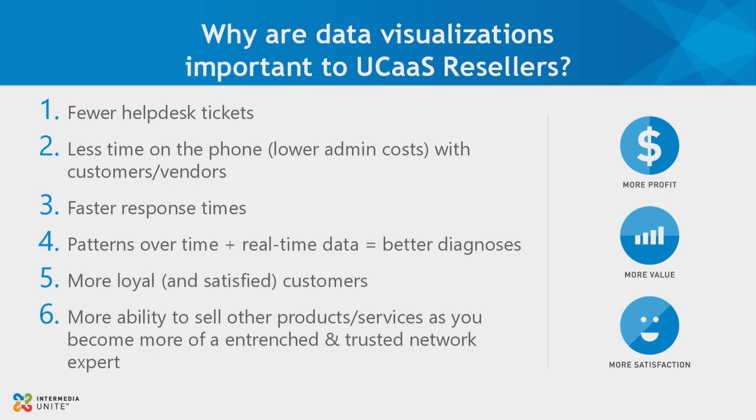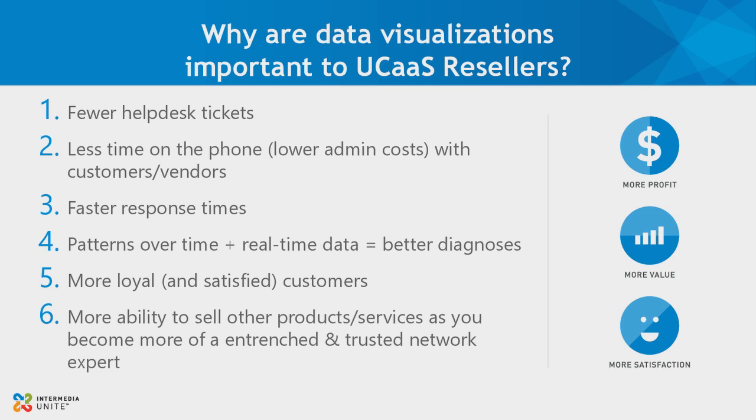But really the why: why are these visualizations important to you as UCaaS resellers? What does this data do? What do these insights do? Cutting to the chase, you as partners are busy people. You're in the business of being in business and making money. So any time we can save you, any value that you can bring to your customers and make them more satisfied, ultimately equals more profit to you. So those four things before really aim to drive this end result, and the most important end result is more profit.